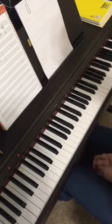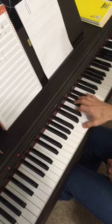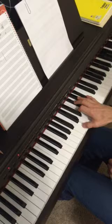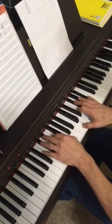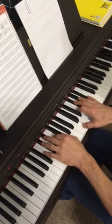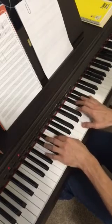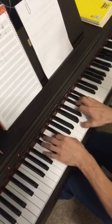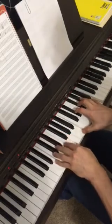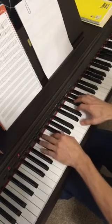And here's one more. Again, I'm rearranging the chord slightly, the original chord, putting it here so that we have the two white keys on the bottom and the two black keys on top. And I'm adding an F sharp with my left hand. Of course, there's already an F sharp in the right hand, but this time we're going to B major. So I'm thinking of the original chord as an F sharp 7 flat 5.